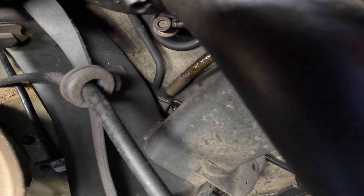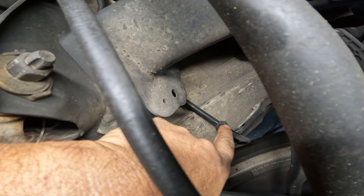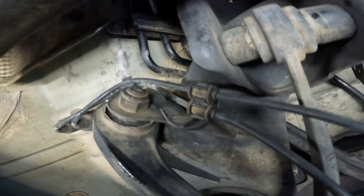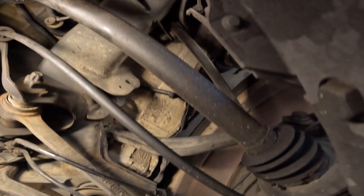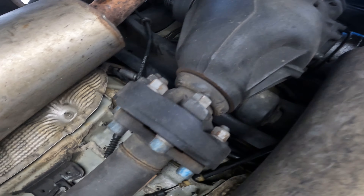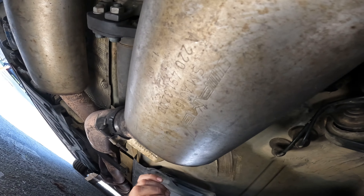This line looks like it's going to be a real pain. Look at that screw - how do you even get to that? I'm pretty sure I had to take that off recently. This is the line I recently replaced right here, and it snakes down. I also notice there are three lines going over here. Mercedes is weird - they just have lines going in all different directions. I'm going to start at the accumulator and work my way back.